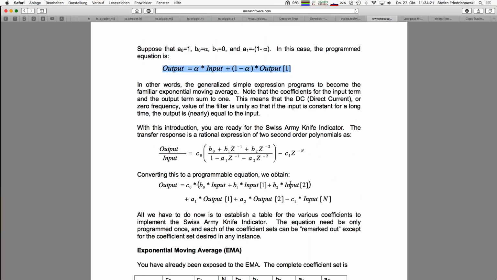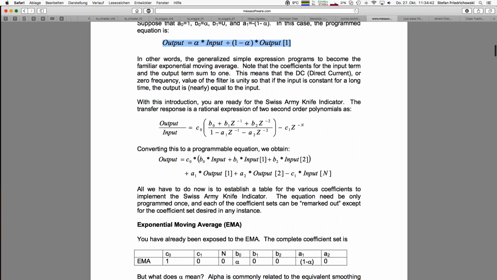And we can even include one value long ago, this z to the power minus n, or the input value n candles before. It still sounds a little sophisticated, but the concept will give us a full set of filters.